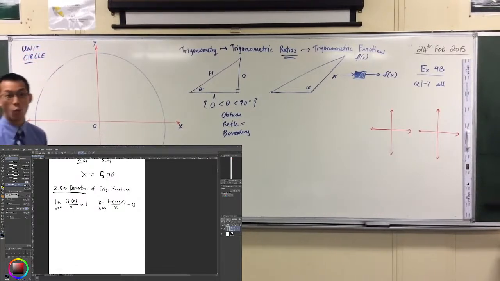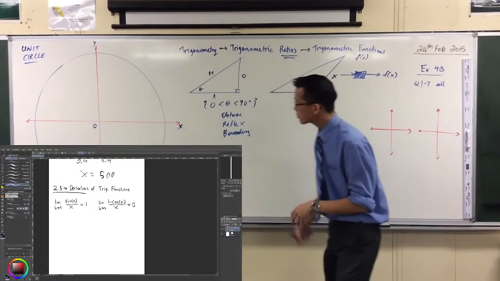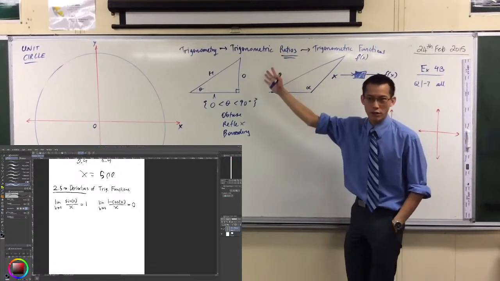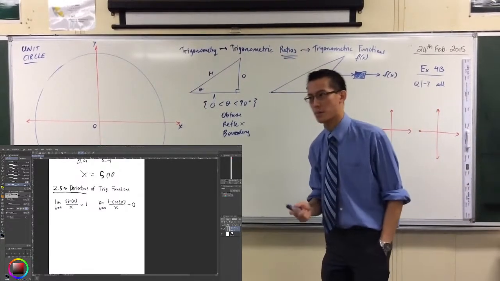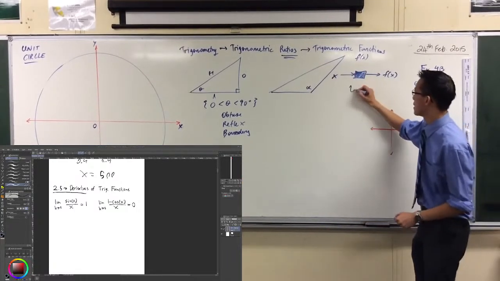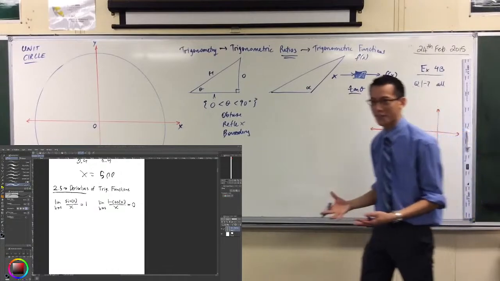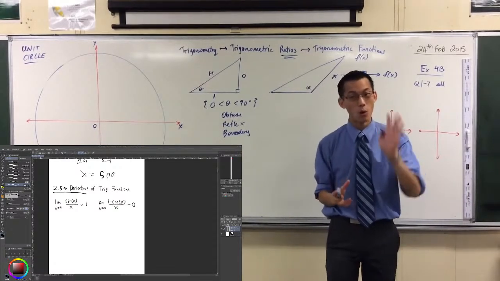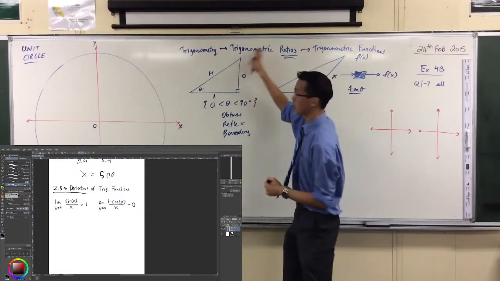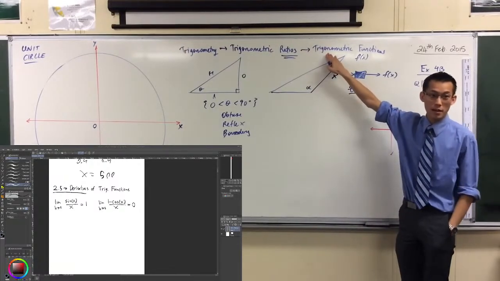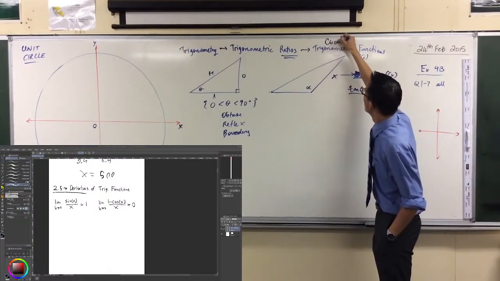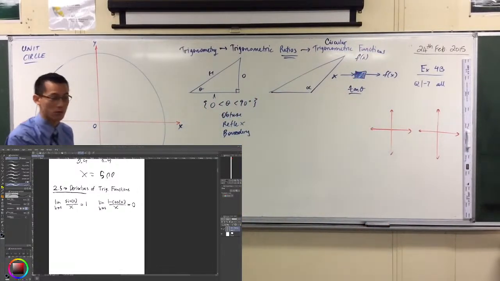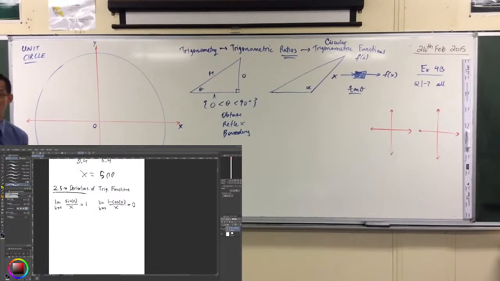So it has a radius of 1. Now, the unit circle is inextricably tied to the trig ratios and the trig functions. We shouldn't be that surprised because, as we were just explaining, even one of the basic functions, namely tan, is named after a component of a circle. So we should expect that there's some kind of link here. In fact, in some of the older textbooks, the chapter isn't even called trigonometric functions. It's called circular functions. Sine, cos, tan. That's what they're called. So fundamental is the circle to understanding these.